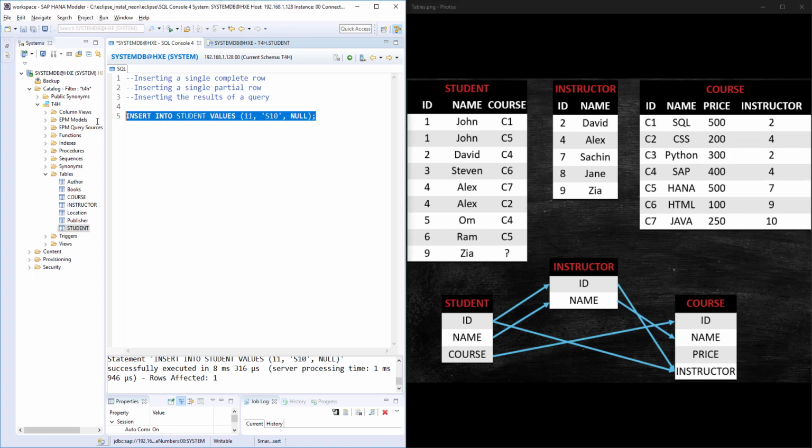Although this syntax looks very simple, it is not at all safe, and you should generally avoid this syntax. Why I am saying that is because the statement is highly dependent on the order in which columns are defined in the table.